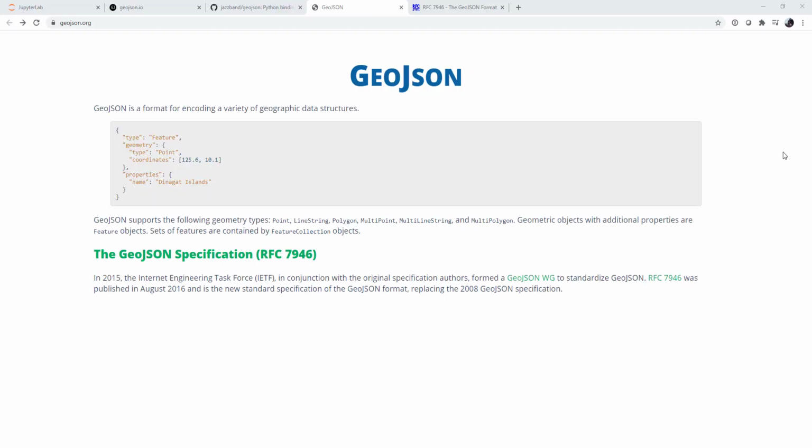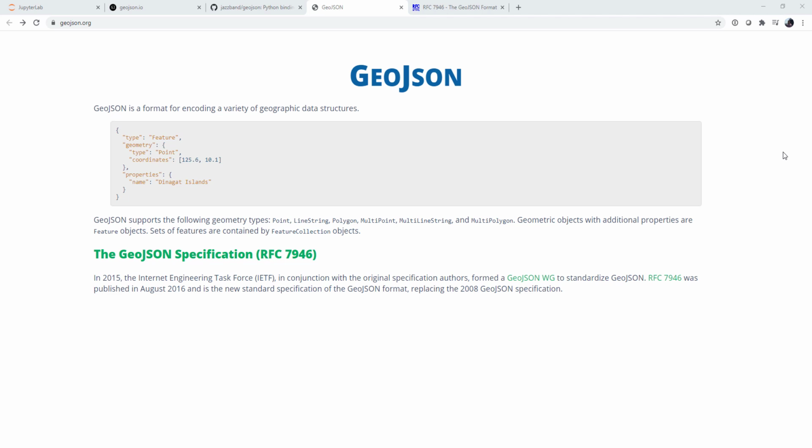Hello, I'm John Lehman, a software engineer for Unidata. This week, I want to look at GeoJSON files, or a modified JSON file, which is really just a JavaScript Object Notation file. These are common ways to pass data around the internet, and JSON and Python dictionaries pretty much have a one-to-one mapping. So we've added this layer on top of it that lets us talk about common geometric things like points, lines, polygons, and so on. In addition, we can put properties with those. And when we put properties with geometric objects, we call them features.